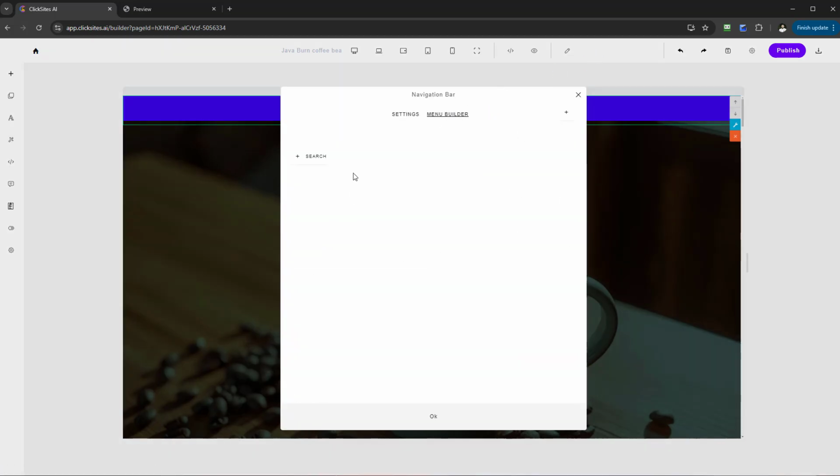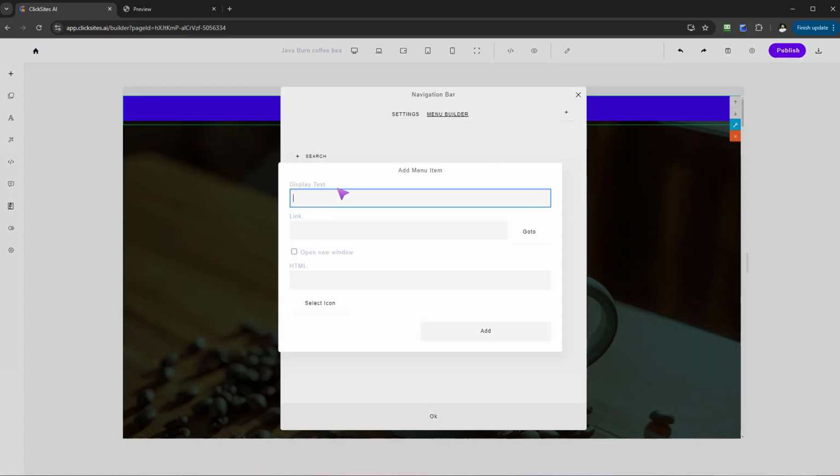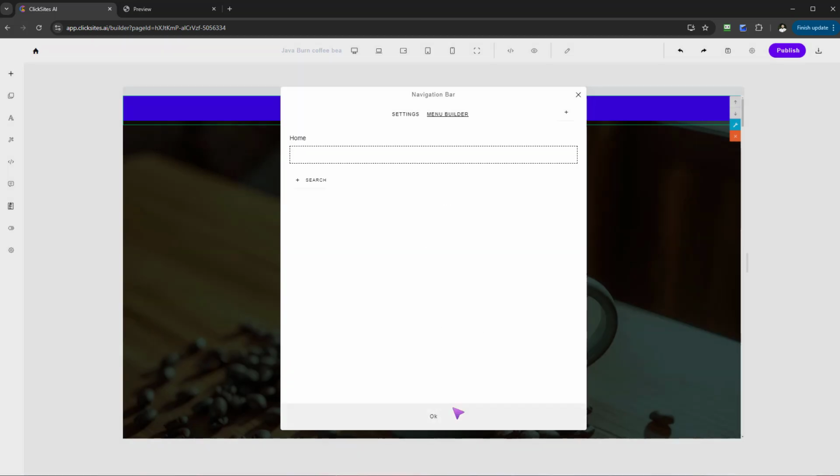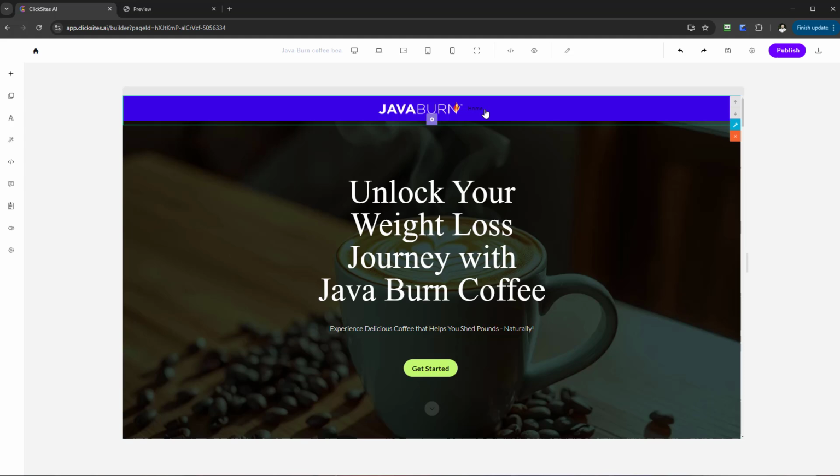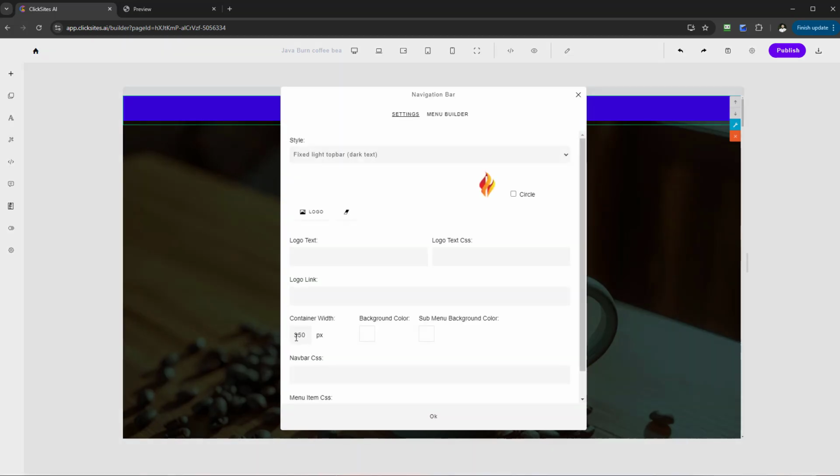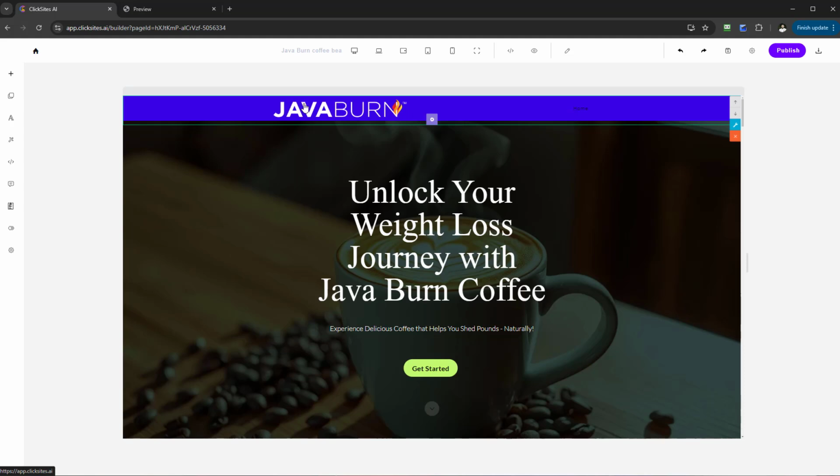Remember, yes, you can actually add elements into this. Let's just say we've got home. Let's go ahead and select add, how it would look. You can see now I've got it there, right? So if I come back to the settings here, let's go back to the default number, which was about 900, but I'm going to put 1000. And you can see now everything's moved across.